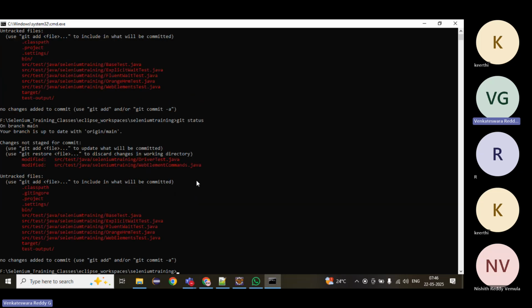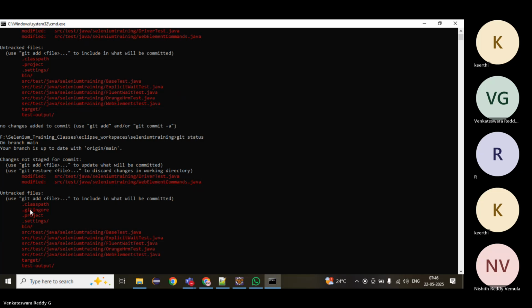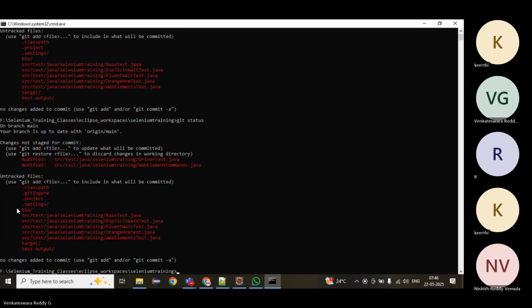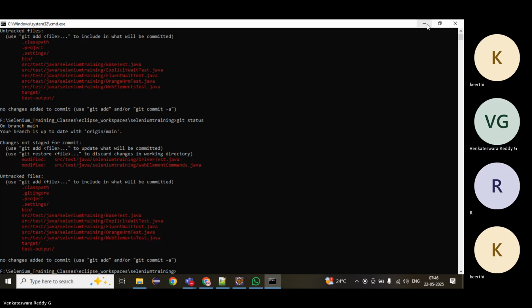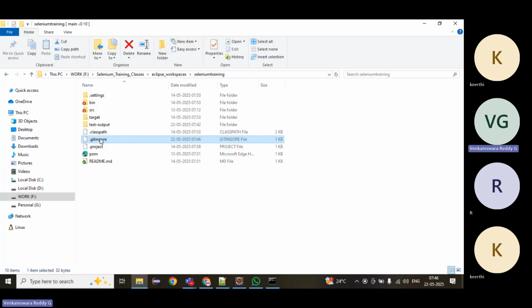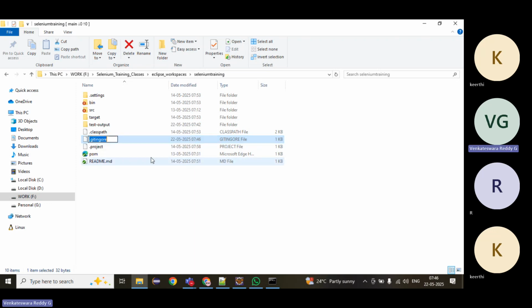Git status is still showing .classpath. Still showing. Why is it not properly created? Oh, spelling mistake. There is a spelling mistake in .gitignore. Rename it, ignore, IGNORE.